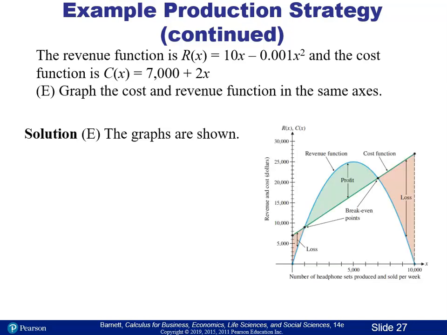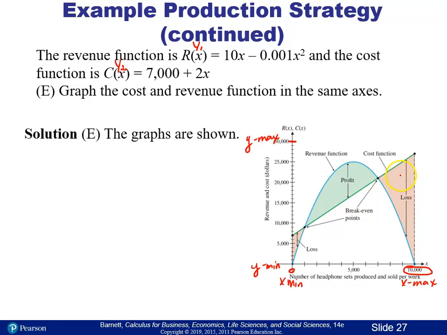Okay, if we graph these and find the points of intersection, you could definitely do this on your calculator. It's asking you to graph both the revenue and the cost function. So I would put one of them in for Y1 and one in for Y2. And as far as the window, you probably do need to make an adjustment. If you look at this graph, it goes from 0 to 10,000, so this would be your X minimum and your X maximum, and then this goes all the way up to 30,000, so that would be your Y max, and 0 is going to be your Y min. So that would set your window so that you see what we see here.